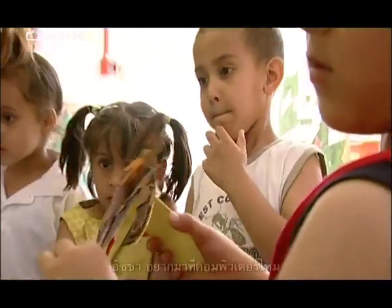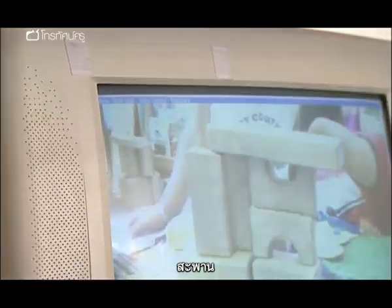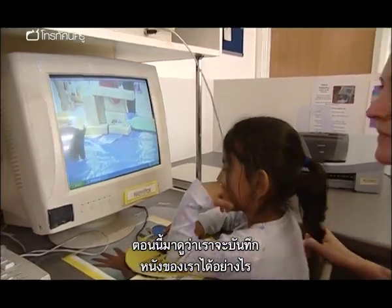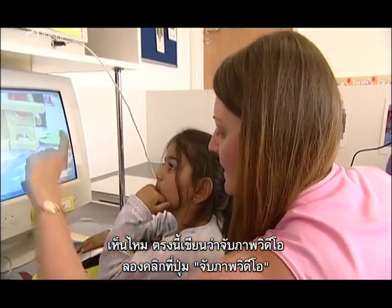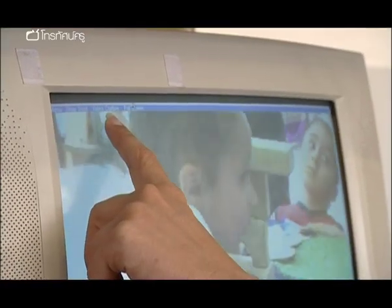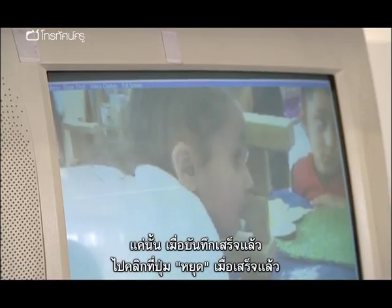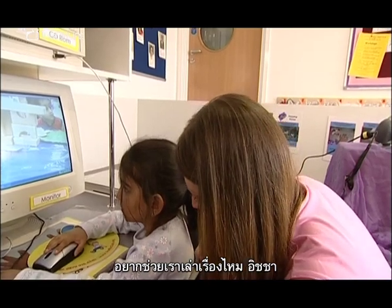Would you like to come over to the computer, Isha? What can you see on the computer? Your bridge — you can see your bridge on the screen. Now let's see how we can record our movie. See the word up here? It says V for video capture. Can you use your mouse to click on V for video capture so you can record your movie? And then when you've finished, this word says stop — so you can click on that when we're finished.